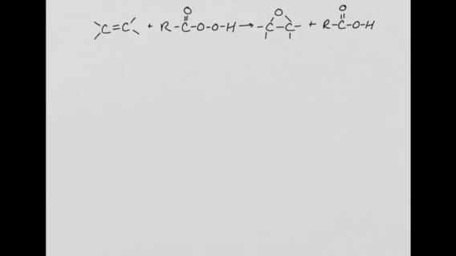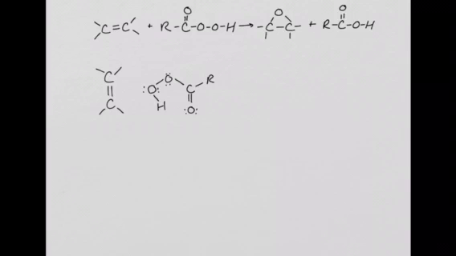The mechanism to form the epoxide is a concerted mechanism. This has important stereochemistry consequences that we'll look at in a moment. But first, let's look at that mechanism. First, let's redraw the alkene and the peroxy acid in order to make it easier to show how the epoxide is formed. It is the terminal oxygen of the peroxy acid that adds to the alkene. So I've redrawn the peroxy acid so that terminal oxygen is closest to the alkene.